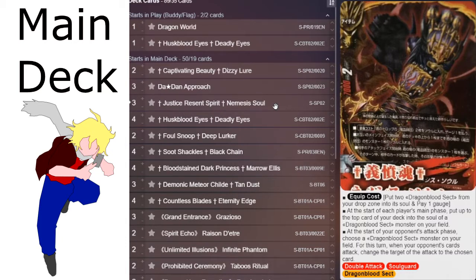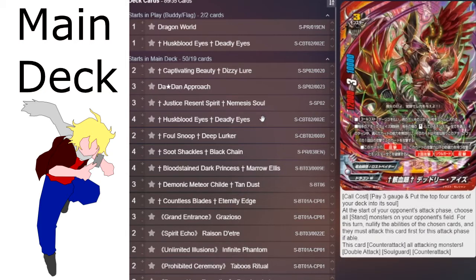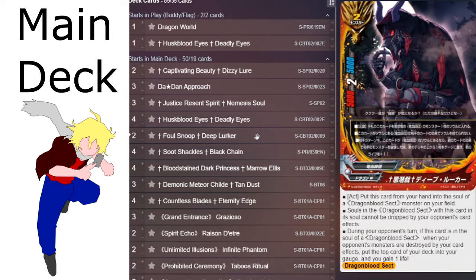Next, they got Dedan Approaches, so for 2 life, you get to choose a Blood Dragon Sect monster on your field, and then tutor out 2 Blood Dragon Sect monsters from your deck with different names, and put them into his soul. And you can only do this once per turn, but tutoring is obviously very, very powerful because it guarantees the cards that you want to be put in are going in.